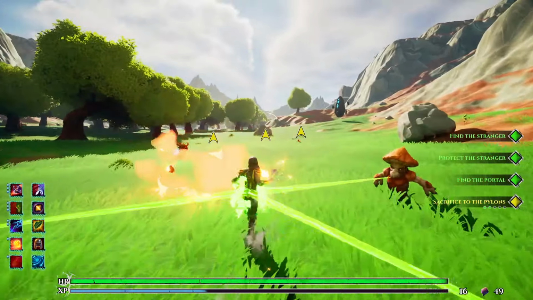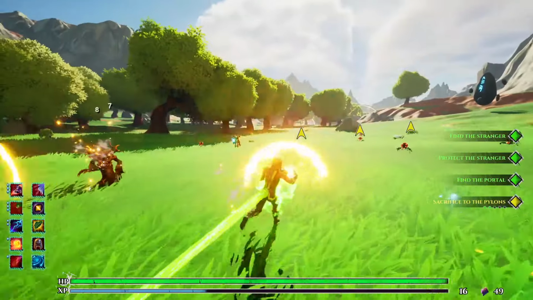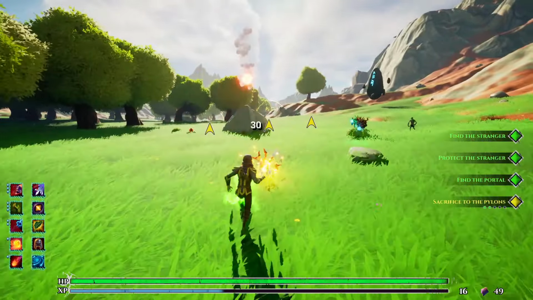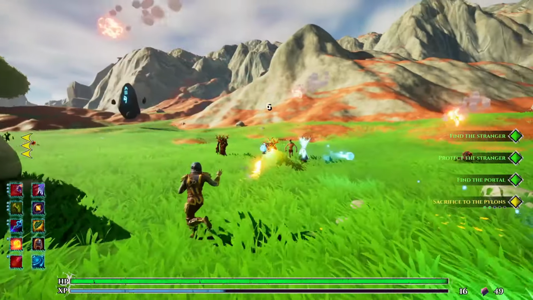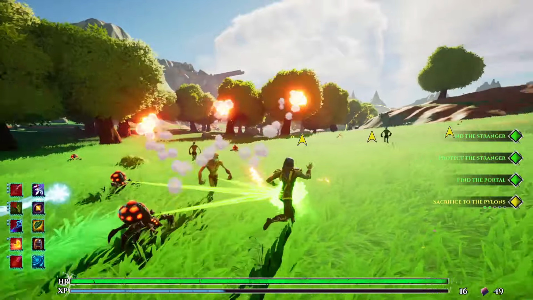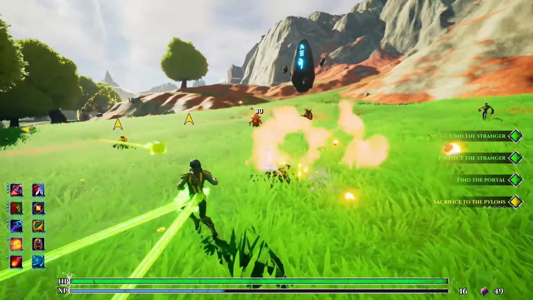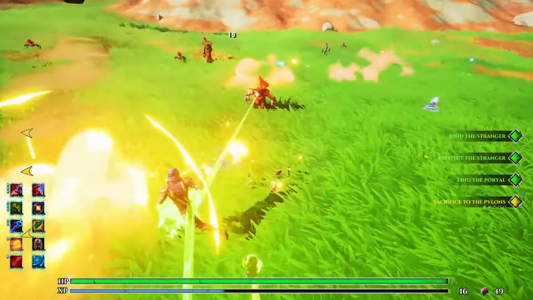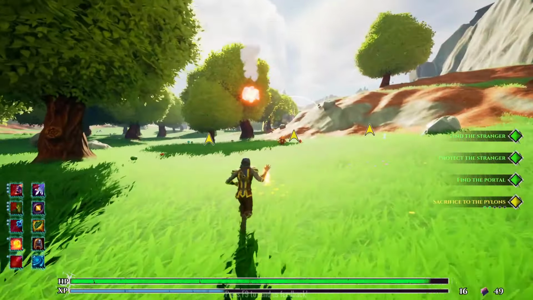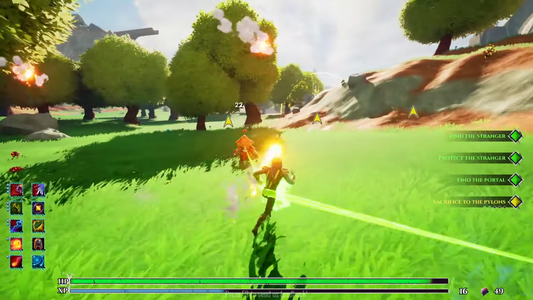At least the projectiles are slow. The blue projectiles here from those trees. Nice, speed boost. Oh, wait, I can boost myself with my right click. Run. Huge boost. Ow. Okay, let's not get too cute here.